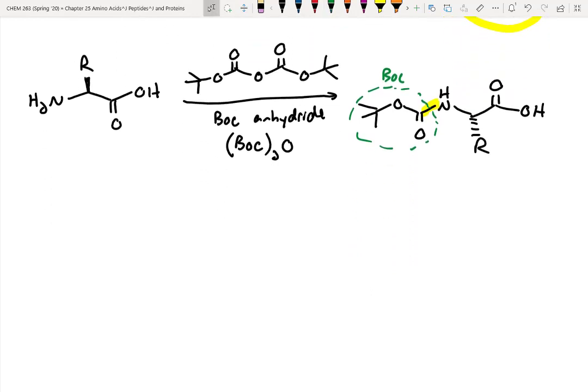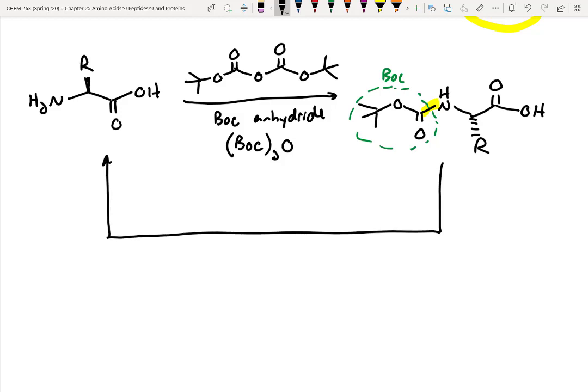All right, so we have that protecting group on. Now we can react this remaining carboxylic acid with our other amino acid without worrying about the nitrogen end over here doing any sort of unwanted chemistry. All right, and then when you're all done, what we need to do is remove this protecting group and go back to our original amine form, right? And in order to do this, we use a special acid. It's called trifluoroacetic acid. It's kind of like acetic acid on steroids. These three fluorines have a huge amount of inductive pull, which makes this far more acidic than regular acetic acid. So this works really well.